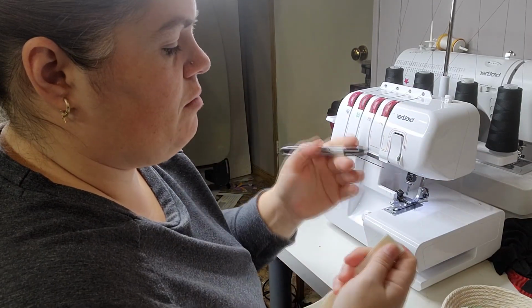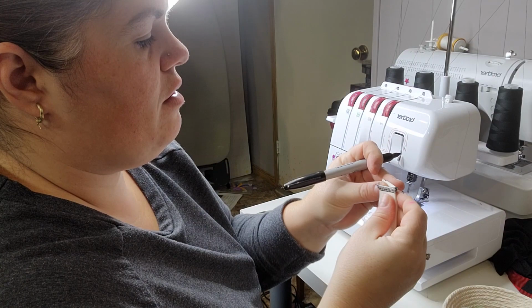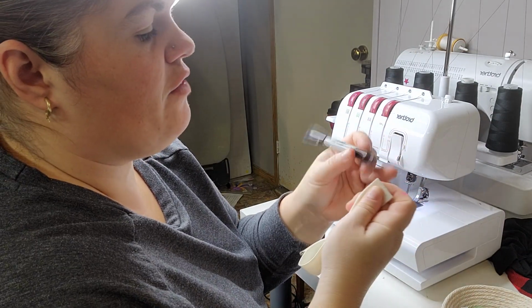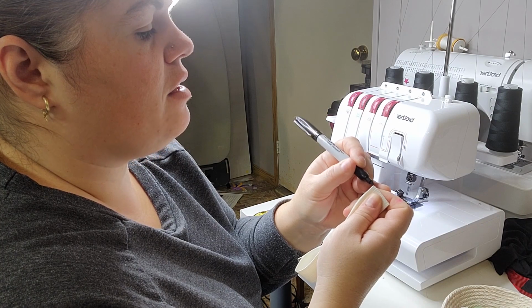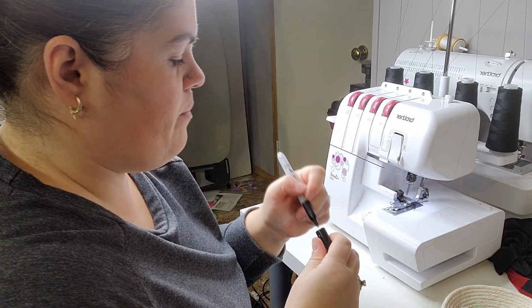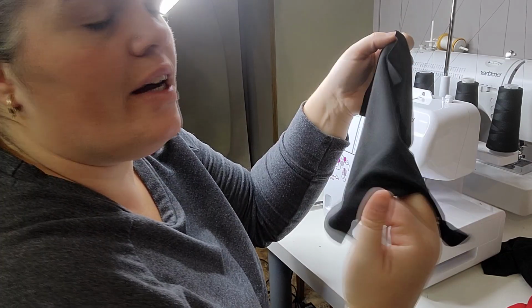So I'm just going to use a marker to mark those quarters. We don't need it, obviously, for a little bit, but it's going to be all done and ready to go when it's time. So now I'm going to take my cuffs and we'll work on that.